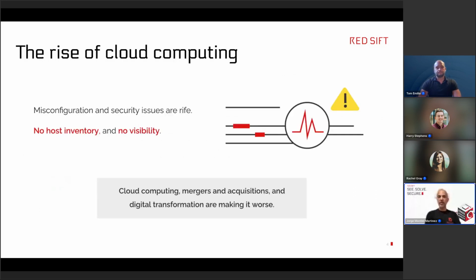And obviously, it's no surprise, it's been happening for a few years now, is the rise of cloud computing. It's very flexible and friendly to create all sorts of hosts for storage, for load balancing, etc. But because it's so easy, we end up creating too many of them, and not always following best practices for configuration and security.